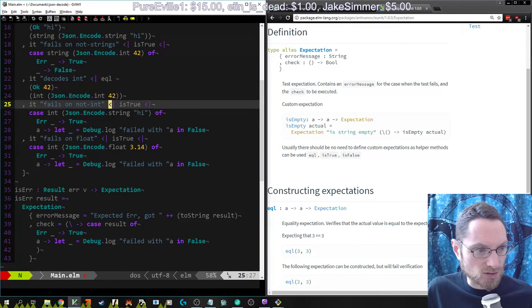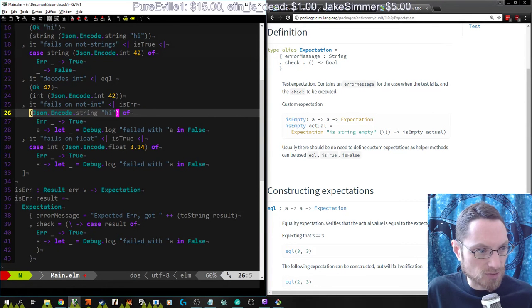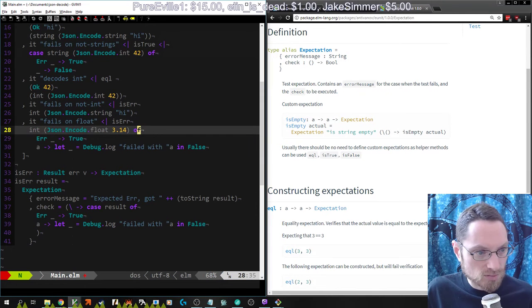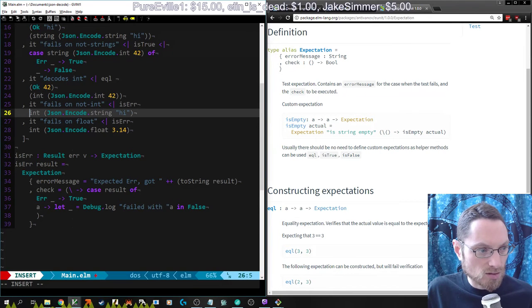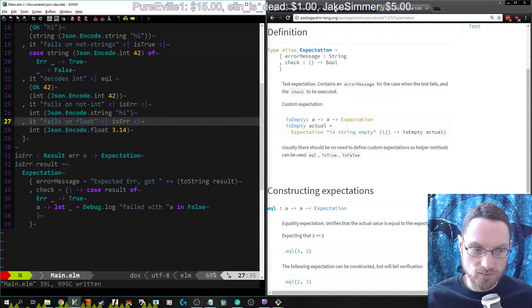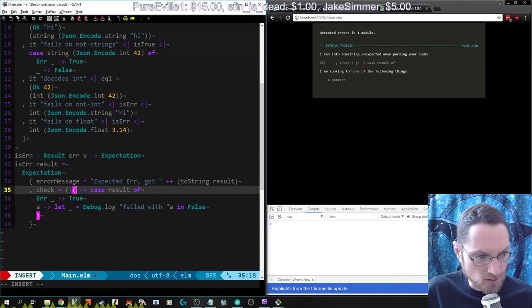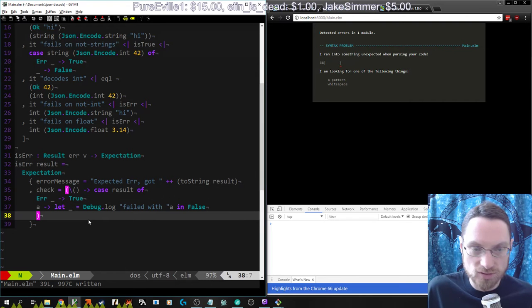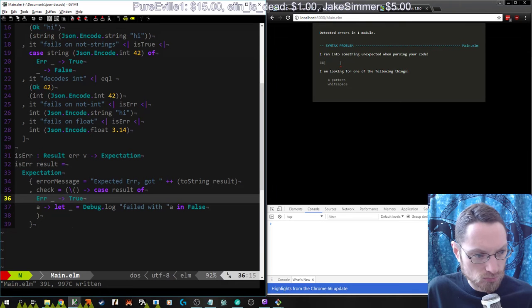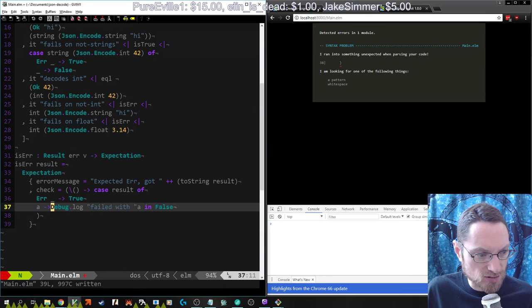All right, so now I should be able to say is error, and we'll have this on the next line for ease of reading. Is error. Now I probably am going to have, actually one way I can do this is just to do that again. All right, so we might in fact need the no arguments here. No, this is the 38. And I should not need this stuff anymore.